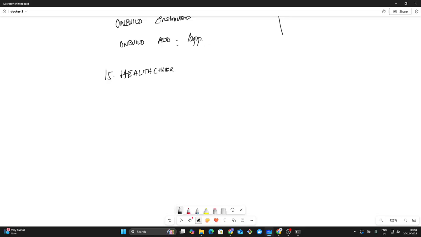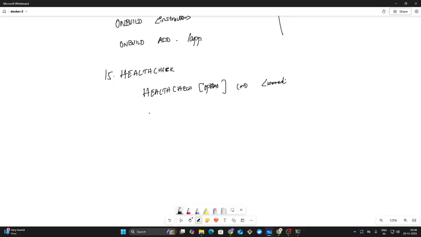It defines a command to test container health. Okay, so how you can write the syntax is HEALTHCHECK options, and you can provide the options, or you can provide the CMD command also here, based on your need.